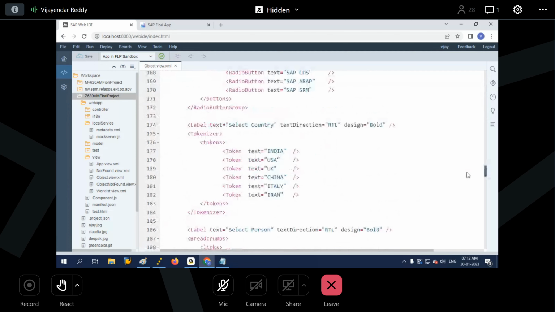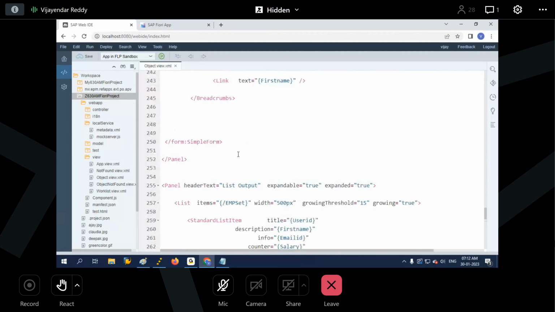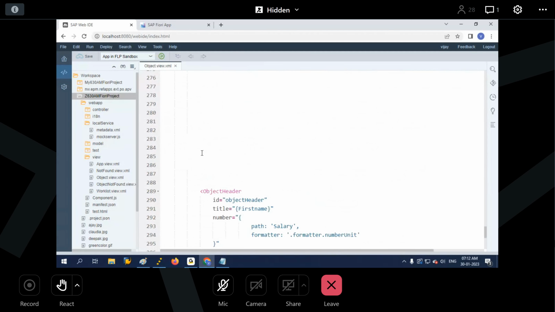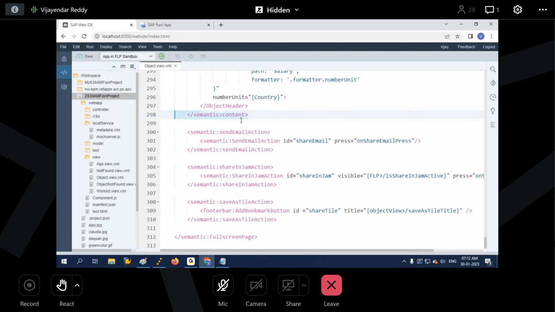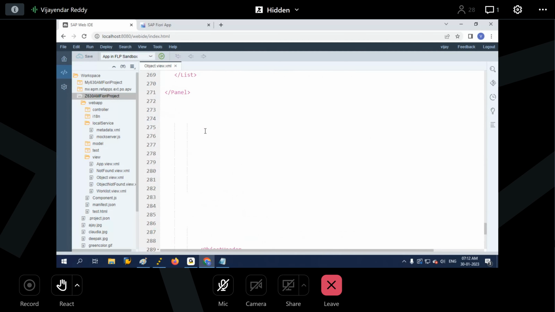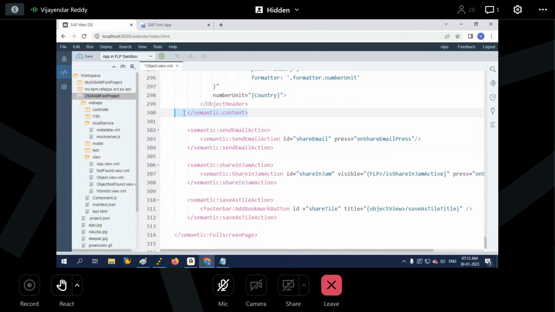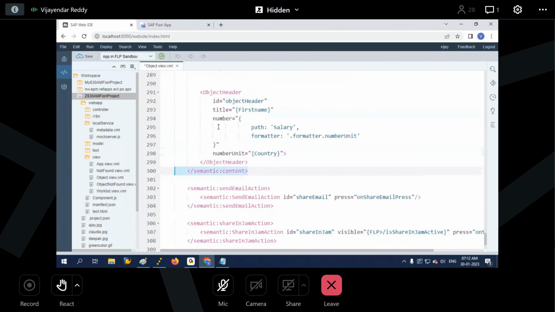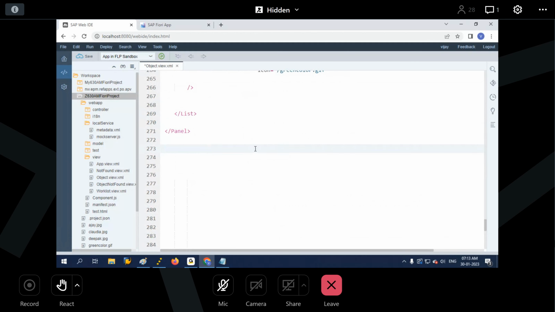So let me go to this. There is a content section. Within that content section, we are writing all these lines, to the end of the content section. So within this content block, in the last session, we have created list, panel, etc. Similarly, we'll try to create a table here.